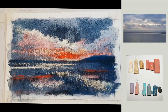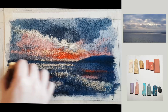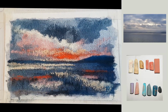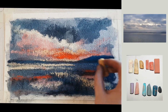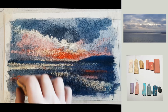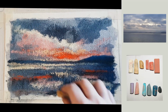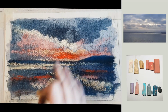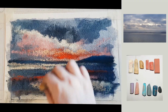Right, that better? I was kind of losing some of this water, which I didn't really want to do. So I'm going to pick up some of it here, just because that's the orange bit going this way, so that's the big bit.